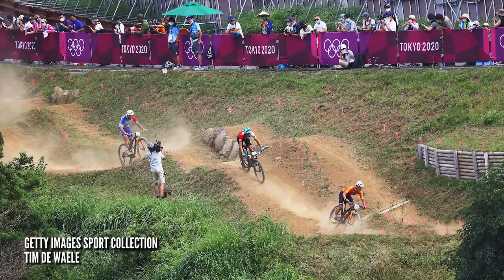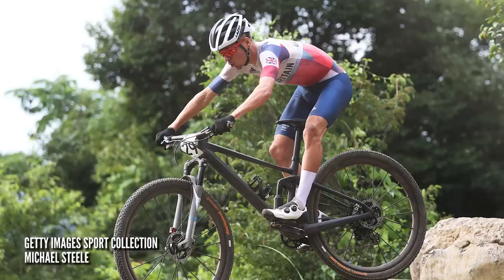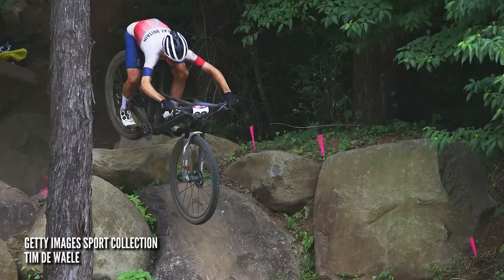Pauline Ferrand-Prévot got caught out by one of those early on, which might have cost her the race, but I'm not sure it was her sort of course anyway to be fair. Neff was in a class of her own. And of course Tom Pidcock — yes, brilliant. Super stoked for the guy being a Brit, but let's face it, he outclassed everyone on that race. He was absolutely phenomenal. He didn't have any weakness in the way that he rode — both technique, the way he rode the race, and the way that he attacked and showed strength. Unbelievable ride.